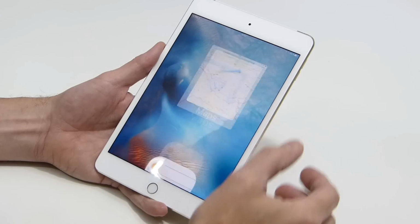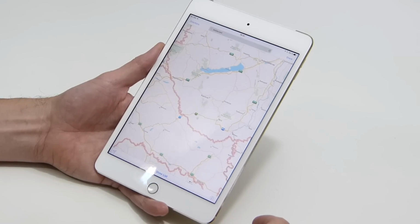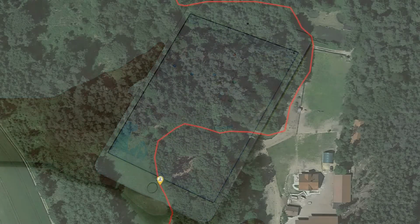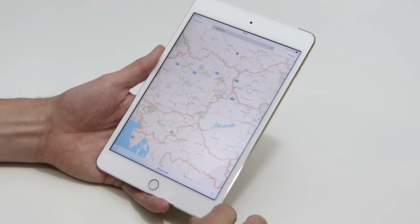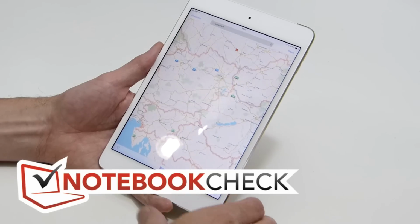One thing we were really impressed with in the test results was our outdoor GPS testing, and it turned out to be pretty accurate, in fact more accurate than one of our reference devices that we use for the tests here at Notebook Check. You can find out more about the GPS tests and all the performance tests at notebookcheck.net or notebookcheck.com for the full review. But let's just give you another few of the performance test results we got on the lab tests.